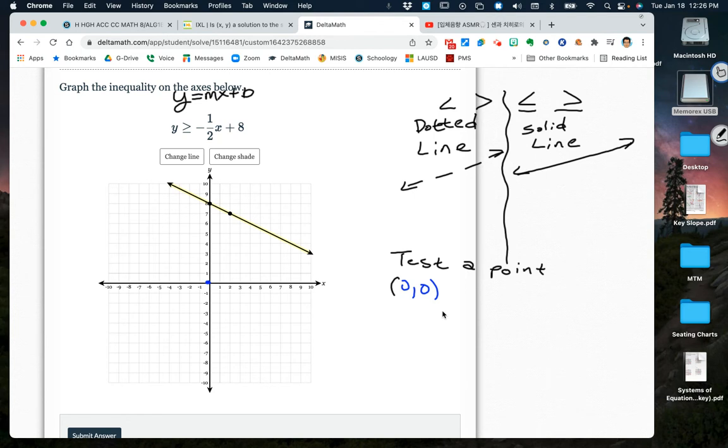So let's go ahead and replace 0 in the equation here. 0 is greater than or equal to -1/2 times 0 plus 8. And this is why zeros are magical. I end up with the statement 0 is greater than or equal to 8. True or false? False. So that means any point on this region, below the line, is also false. So we don't want to shade this portion. That's not where the solutions are. The solutions are on the other side of the line. Picture the line as like the border.